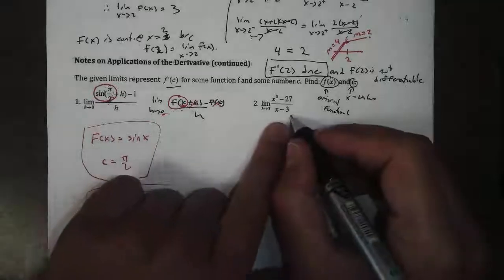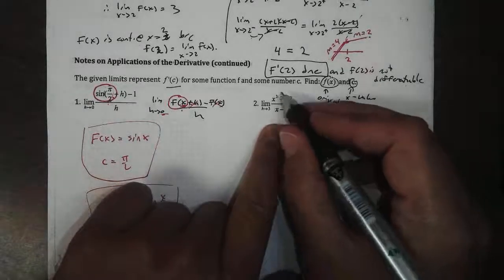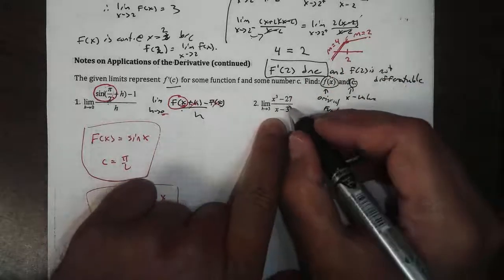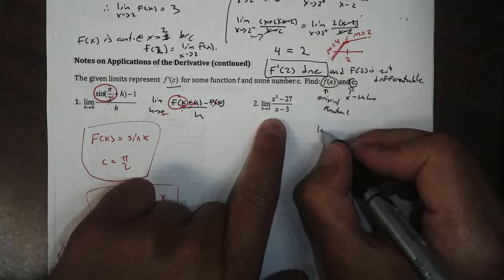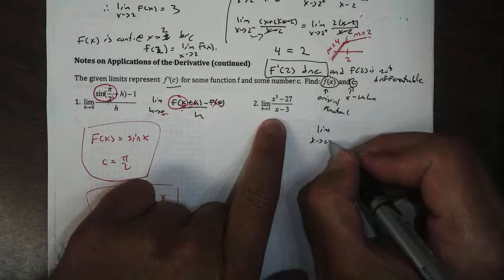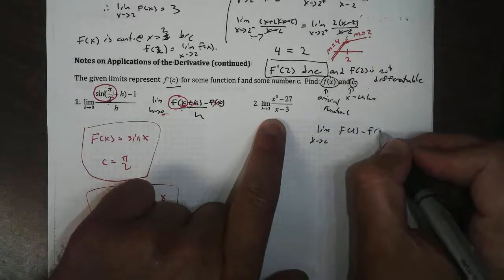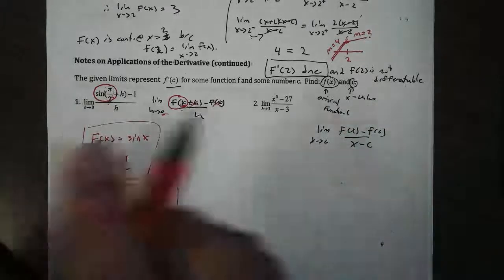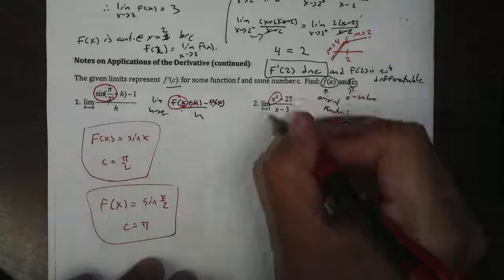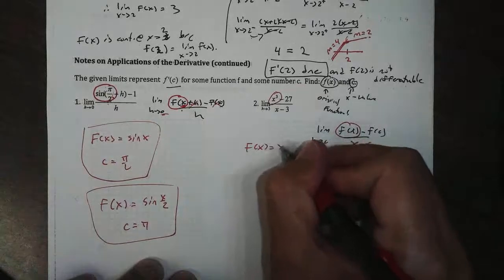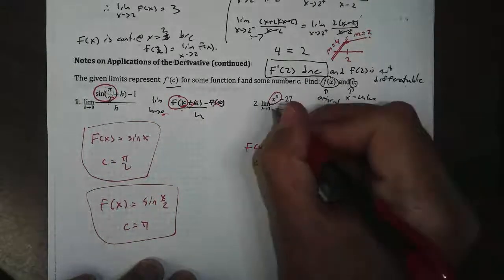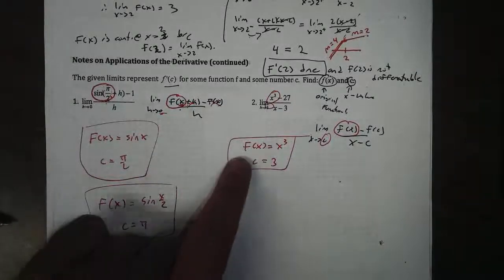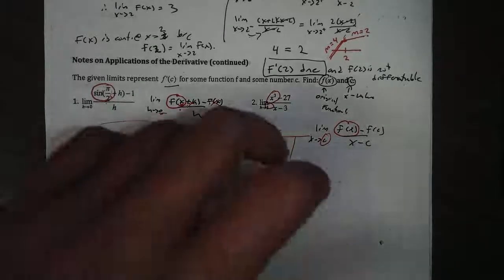All right, for question 2 here, this right here is our alternate form. So remember, our alternate form is the limit as x approaches c, f of x minus f of c all over x minus c. Don't ever miss this. Look at the first part. There's f of x. So f of x is x cubed. And c, oh look, there's c, is just 3. Don't ever miss that one, okay? Now later on, we're going to be taking the derivatives of these, so we're going to see this again throughout the year.